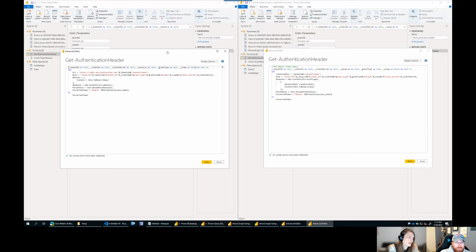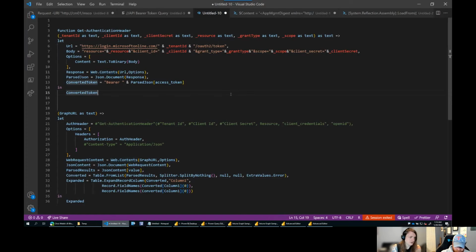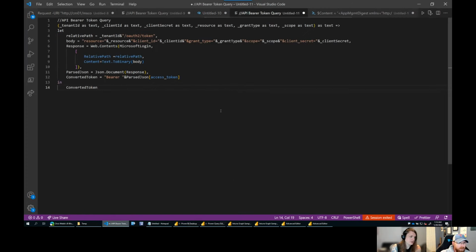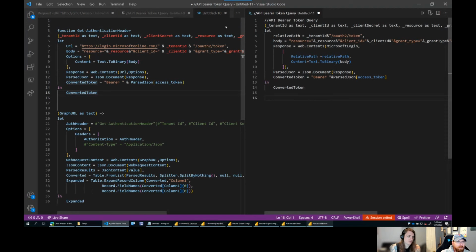The key thing to point out here is the difference, where we've got response. Actually, you know what? Just copy the new one into VS Code, and we can just compare them side by side. Oh yeah, we can just do that. Just open a new thing and then drag that across to the right. Yeah, there we go. Okay.